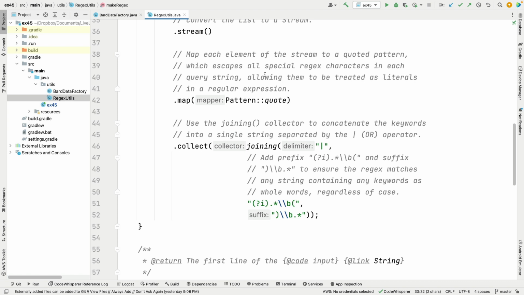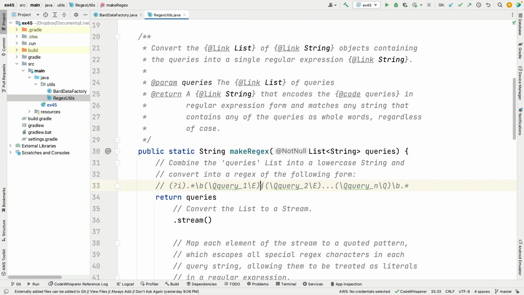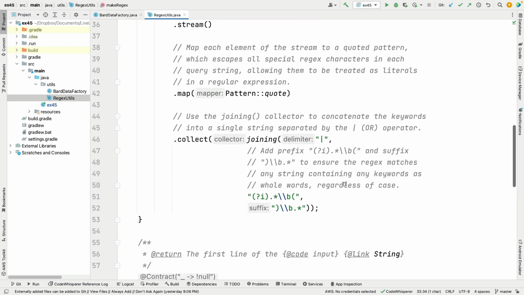We use the collect method with the joining collector, and we say, put the vertical bar, the OR operator, between each of these queries. In other words, we're sticking the vertical bar between each of these things. And then put this as the prefix to what you're about to return.